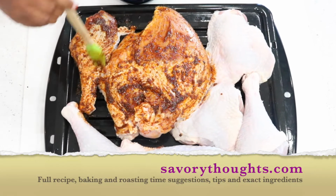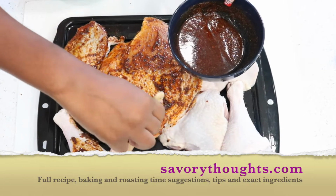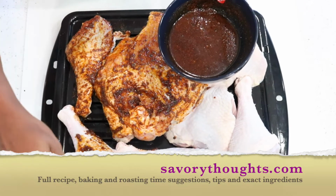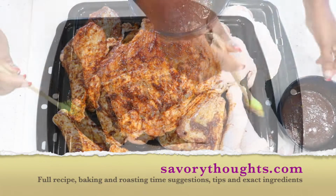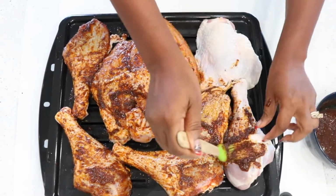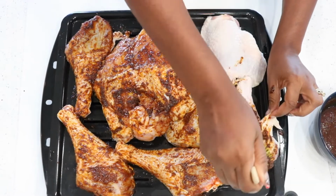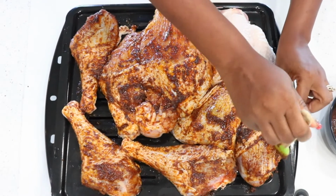On our website at savorythoughts.com, we also share the full recipe as well as roasting time if you were to choose to cook a full turkey. But if you want to bring in something different to the table this Thanksgiving year, go ahead and use turkey parts.